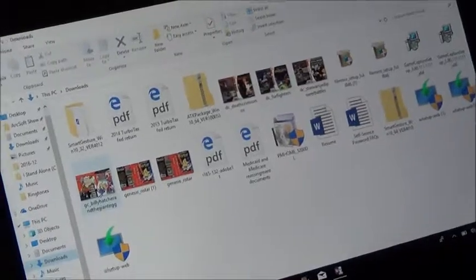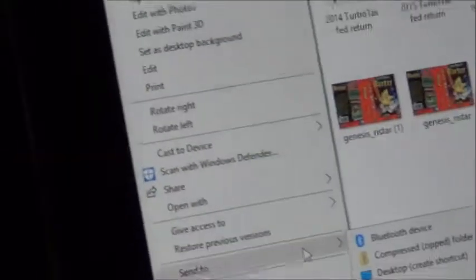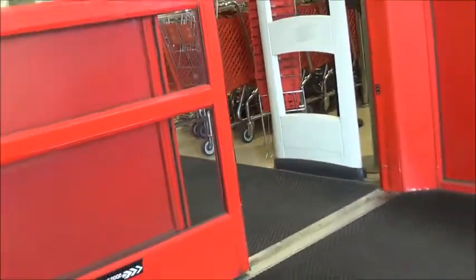See here? These are the covers I'm picking. And out of these, I have about 1, 2, 3, 4, 5 total. I just did the Ristar twice just to show you. But you take these and you transfer them to the external drive, right click, send to, and when you put the drive in, it's going to say D drive. Put it in the D drive, it'll transfer to this. And now we go ahead and take this and go to Staples. We'll take some footage of that coming up.